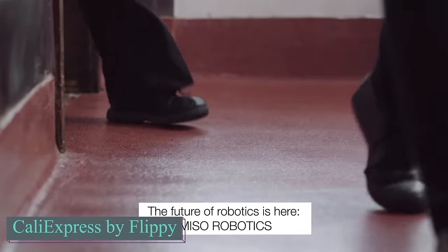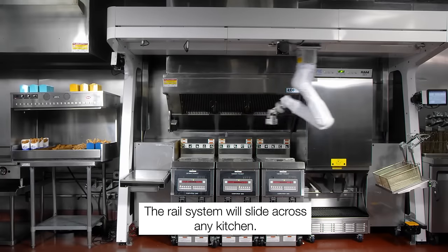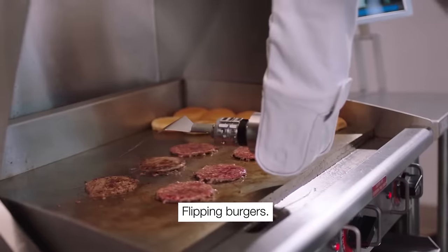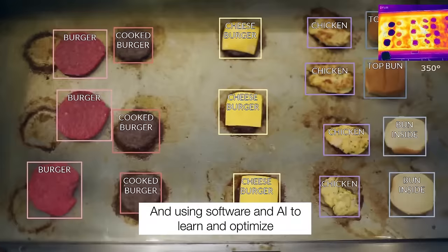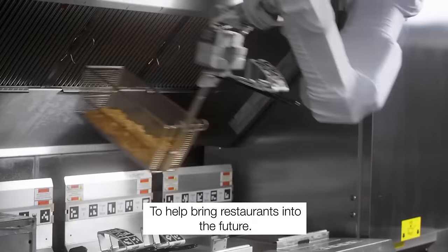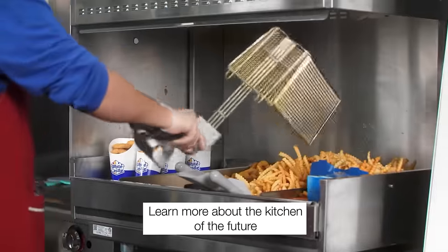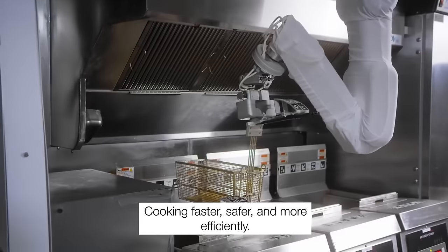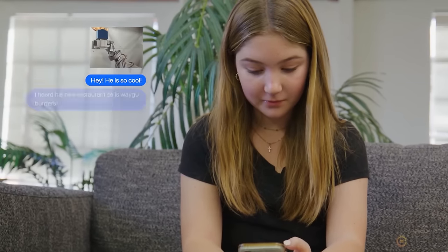By the end of 2023, the first AI-run restaurant opened in the US. It's a regular fast-food place serving burgers and fries, but the process of making the food is part of the experience. Reports say the meat is ground fresh after orders are placed, making the patties very tender and flavorful. Cali Group, Miso Robotics, and PopID opened Cali Express, the world's first fully autonomous restaurant, located in Pasadena, California. The restaurant uses advanced AI and robotics to automate both grill and fry stations. Guests can order through self-ordering kiosks and make payments using their PopID accounts while watching their food being cooked robotically.